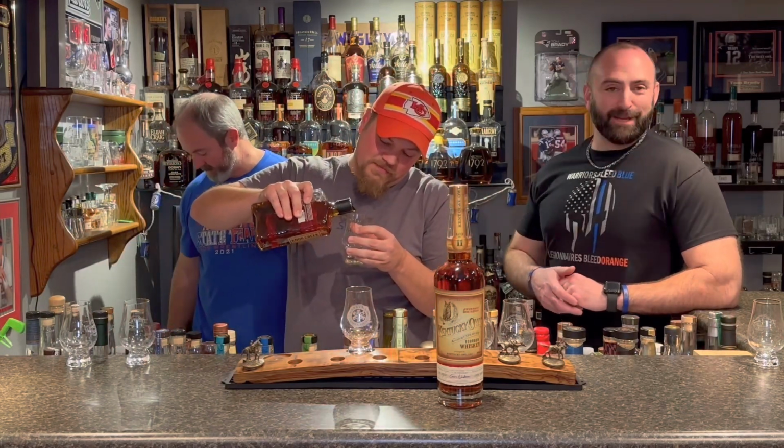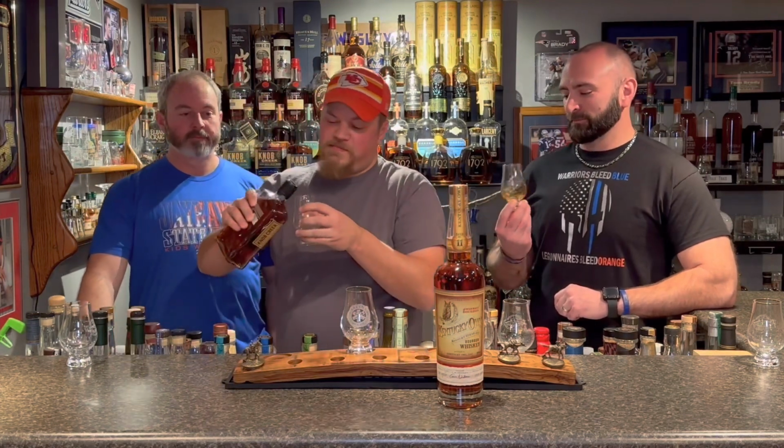God, so fancy. I know. I'm staying clear away from it. So the review of the Knob 12 is generally almost always better than every other Knob Creek. Okay. So what you're about to experience is presumably better than all of the other Knobs. Oh, yeah. Nice. I still have a Knob Creek 15. I've got a Knob Creek 18 that probably are worthy of the old Fresh Crack Friday at some point. If only there were more Fridays in the year. You guys have had 100 open bottles. Friday.